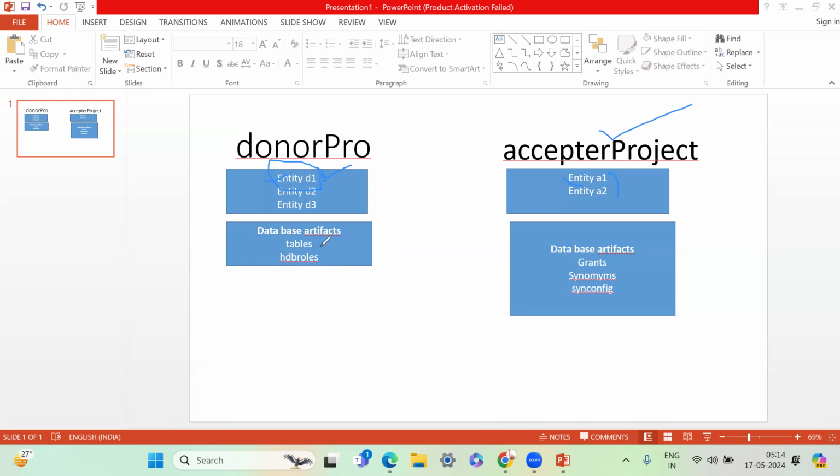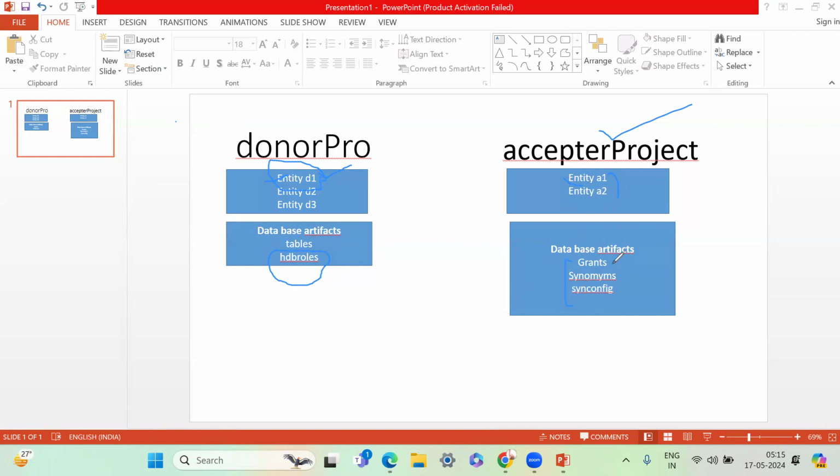What you need to do is create database artifacts in your donor project. So you have got HDB roles over here. There's one artifact that you're going to make inside the donor project, and you have to make three more artifacts in your acceptor project.